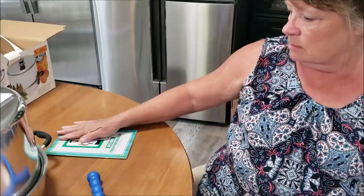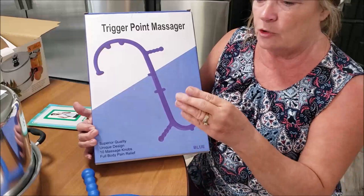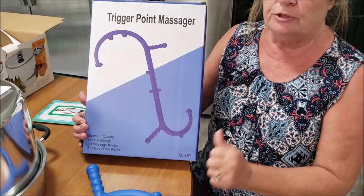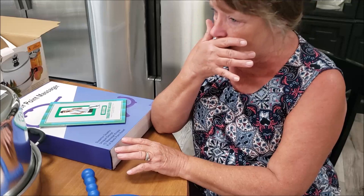The next product I want to show, I got this for myself. It's called a trigger point massager. It's just a manual bar. Lucy, please don't hit my camera. It's a manual bar to use for massaging achy places. Now, the reason I got this, I've been going to physical therapy because I did something to my back, and I've been going to physical therapy for a couple of months now on that.